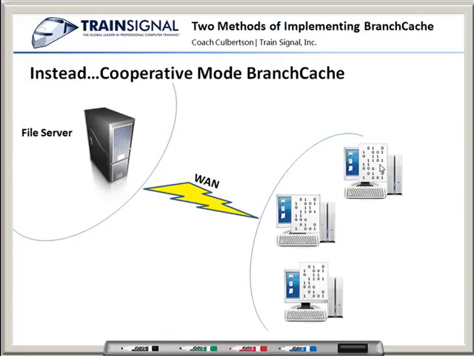Kind of neat, huh? What we're doing here is saving bandwidth going back and forth from the main campus to the branch office. And we are also giving our second, third, fourth, or however many other users we have a better download experience, because it doesn't take nearly as long to pull the same file or web page from another client on that branch office LAN. So kind of a neat thing. By the way, this is the implementation that we're going to be doing in the demonstration section of this video.